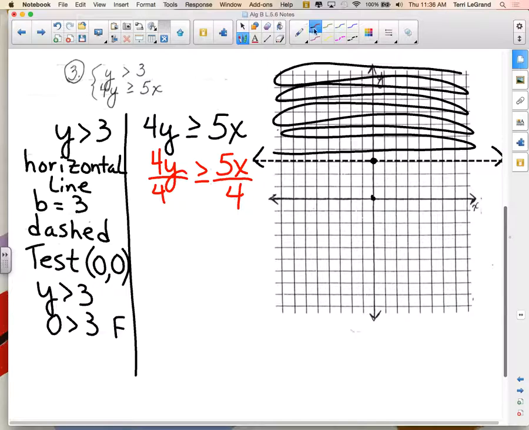And then, did I divide by a positive or a negative? So that means we do or don't reverse the symbol. Don't. And what's 5x divided by 4? 5 over 4, 5/4 x, right? Yeah. Okay. Is this a vertical line? No. Horizontal line? No. Okay, see, here's what happens sometimes: when one of them is, then our brain wants to think the other one might be something like that also.